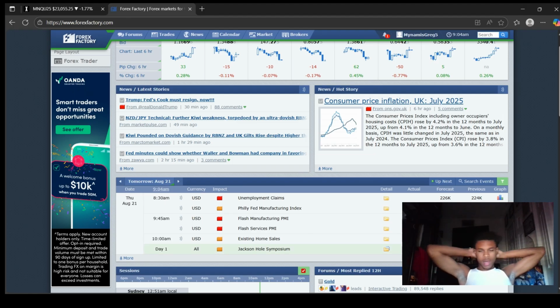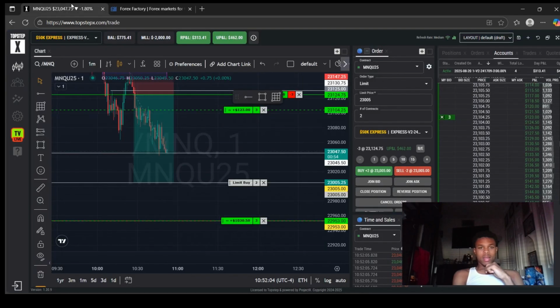I gotta see. I don't want to take a trade during any major news because every time I take a trade during major news, I literally lost. So if I do get on tomorrow, I'll get on and just stalk the market and just wait. But I don't think I'm gonna take a trade. Honestly, if I take this big win today, I'll take tomorrow and Friday off. I'm not even gonna lie to you.